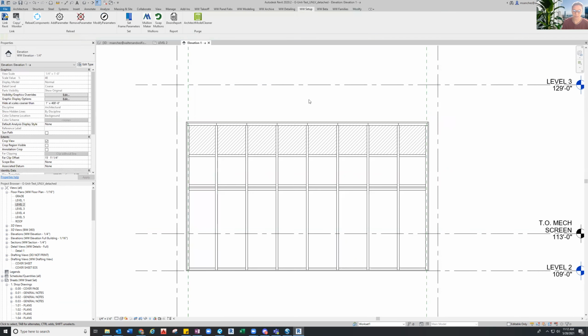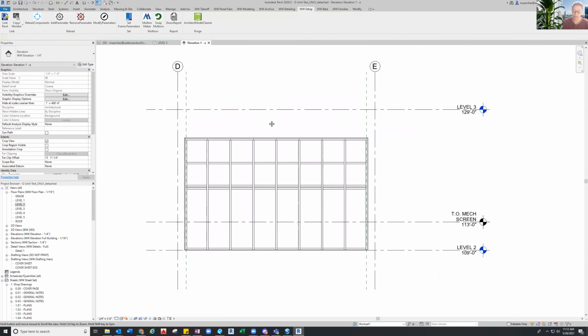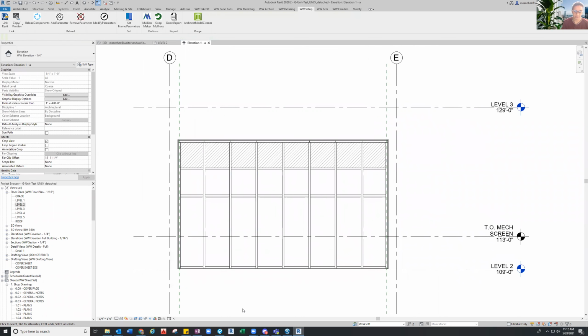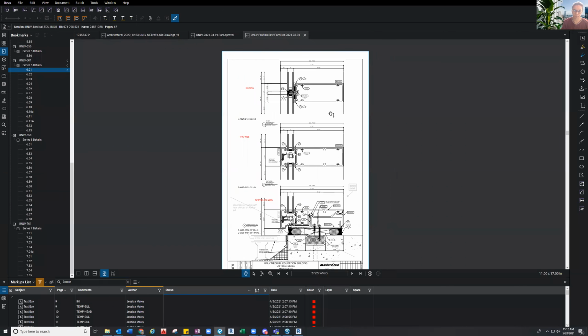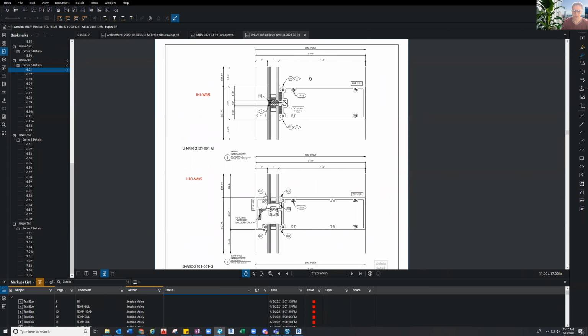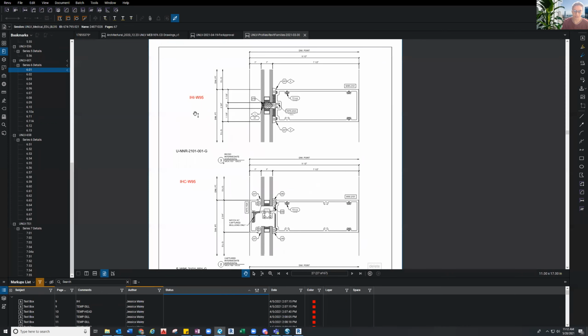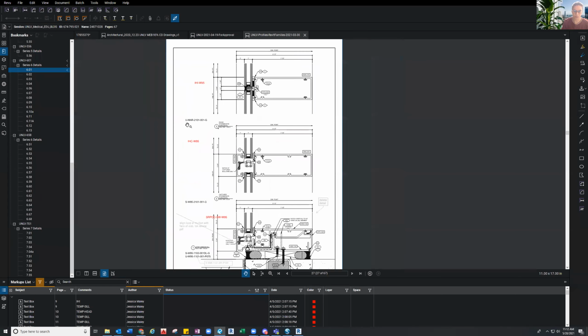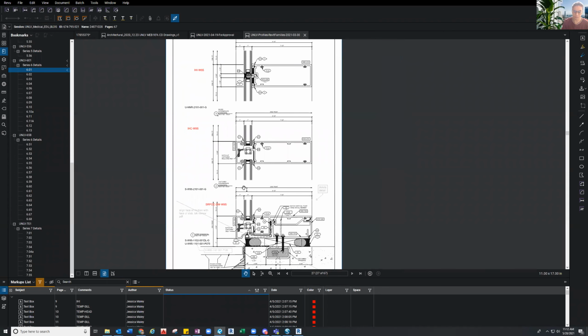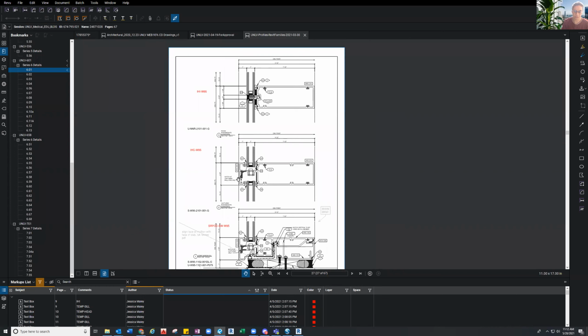A good tip before you even start swapping mullions is maybe to have your profile Revit families PDF. What the drafter did for this project, they added the naming convention from the sales model next to its corresponding families. So this would be probably a good place to add those names.